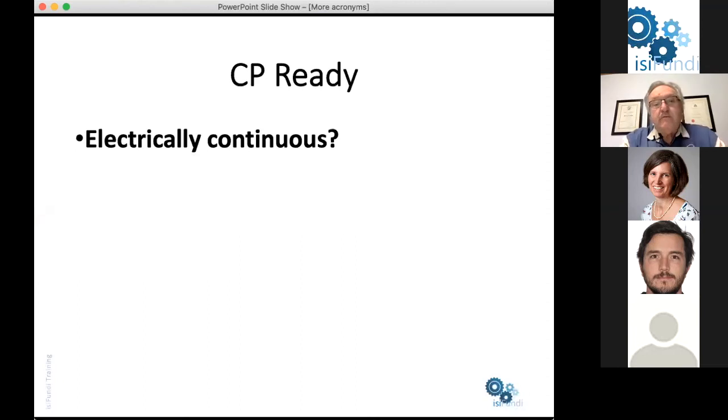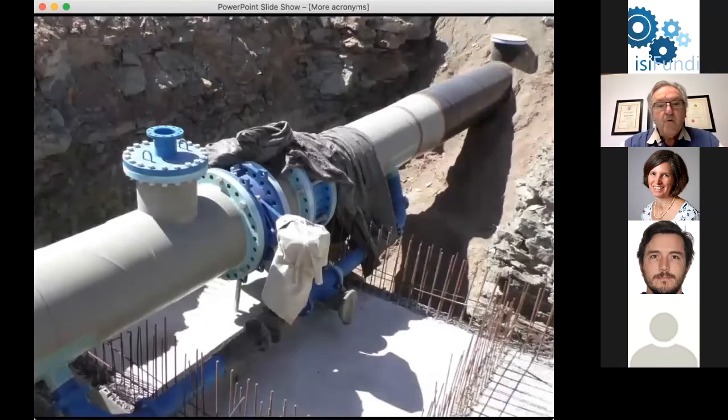So having looked at some of the things that are used to protect pipelines, we need to know when we construct a pipeline that it is what we call CP ready. Is it ready to have cathodic protection installed and operated on an economic basis? Perhaps the most important aspect, the pipeline itself needs to be electrically continuous. Where there are valves in line, these valves need to be bonded over, because if you have an electrical break in a system, you can actually set up interference currents across these electrical breaks.